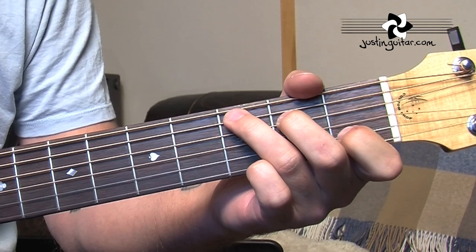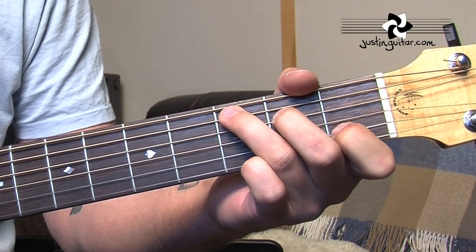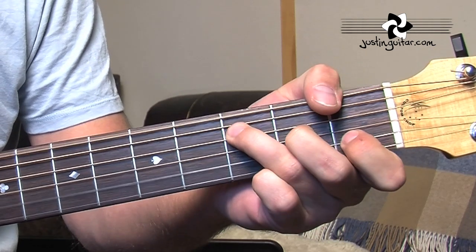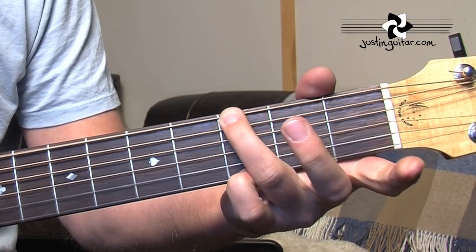So you might want to check out the idea of that in the folk fingerstyle course after you've learned how to play this in a basic way. So let's check out the chorus now. So we've got F, C, G sus 4, G.